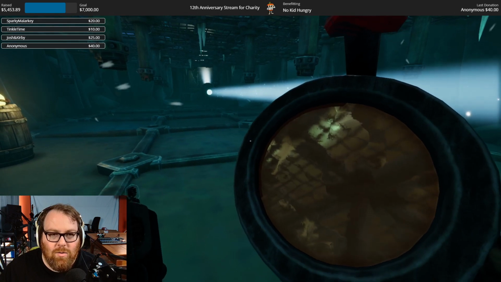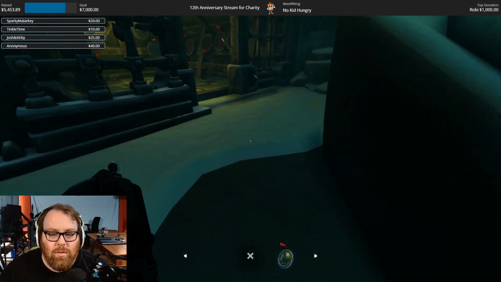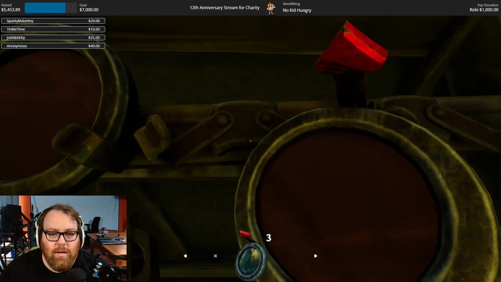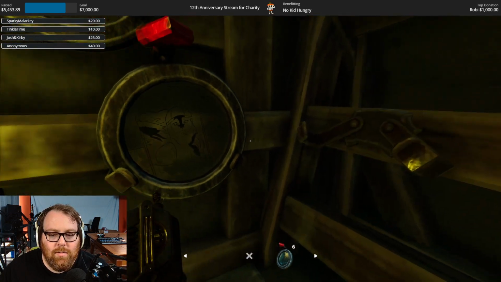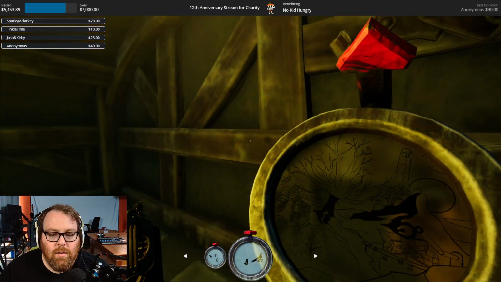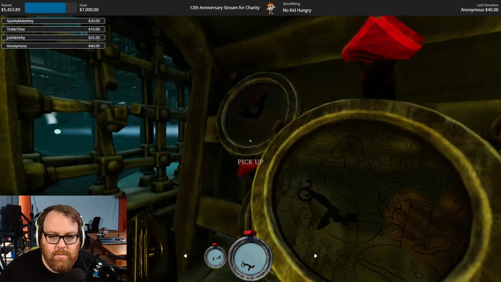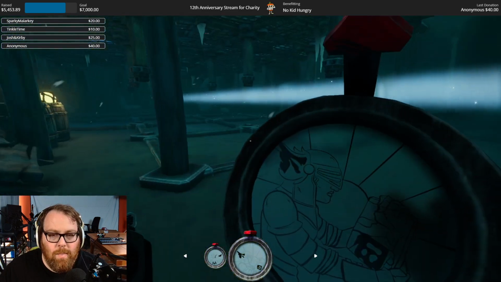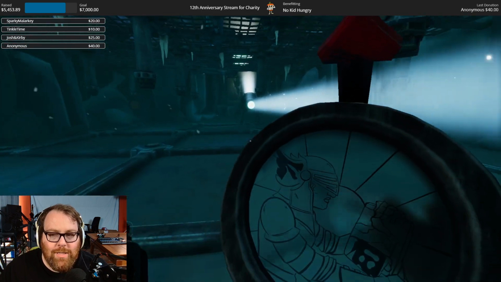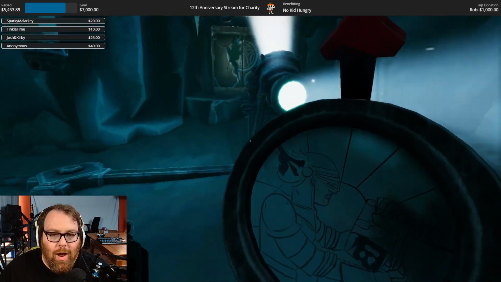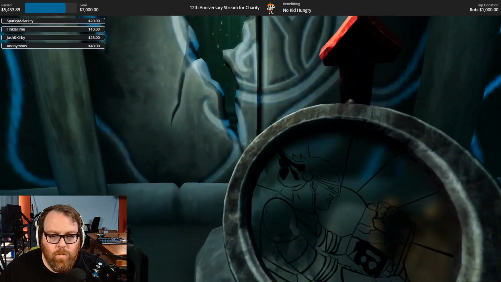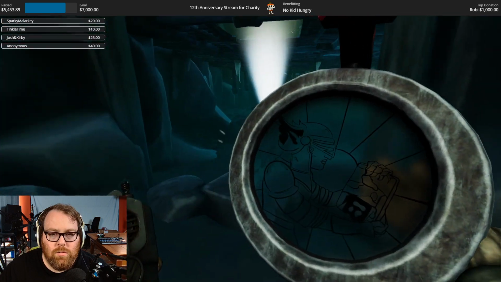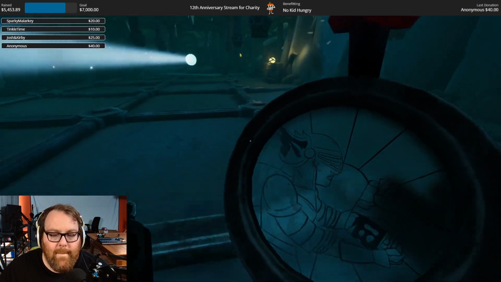Okay. All right. So now, oh, my sweet lord. All right. This is going to be interesting. Right, and we're trying to, because they have like certain patterns on them, right? Yes. And so we're trying to get the right pattern to shine onto this door so that the door will open. Yep. Okay, so I need you to tell me what kind of pattern we're trying to make. It basically looks like the silhouette of like an owl, but not like a big owl, like a chibi owl.